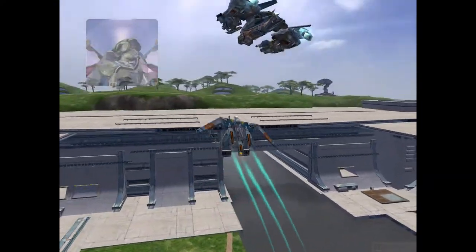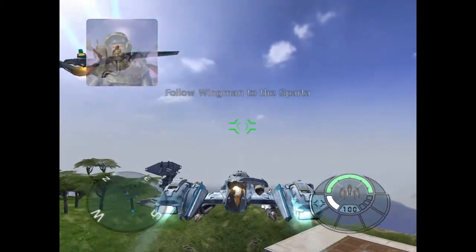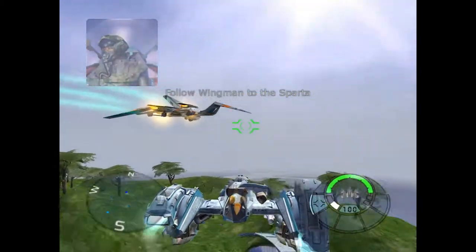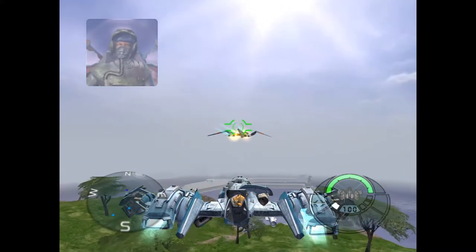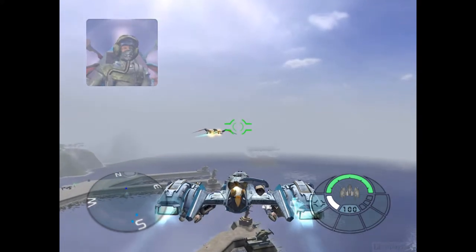My job is to lead you through the training program. There's a lot to do, so let's go. We'll go to the Sparta first. The Sparta? It's the aircraft carrier over there. We need to get you some training equipment. Good. I like getting equipment.